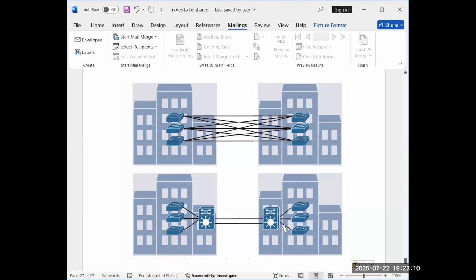If nothing is feasible, then we need to go for fiber cables only. That can cover up to 1 kilometer or up to 5 kilometers. So based on the distance, the cabling is planned, what type of cables need to be used. For this kind of setup between the buildings, definitely only a fiber cable can be supported.